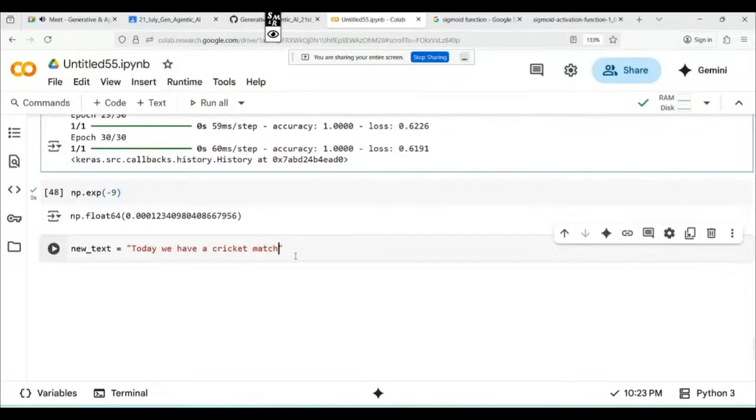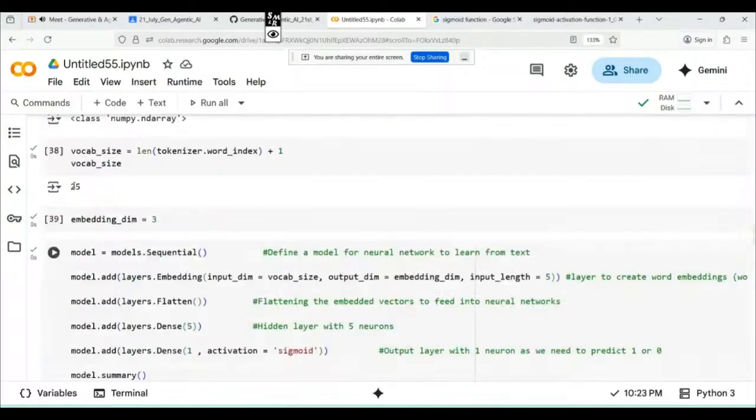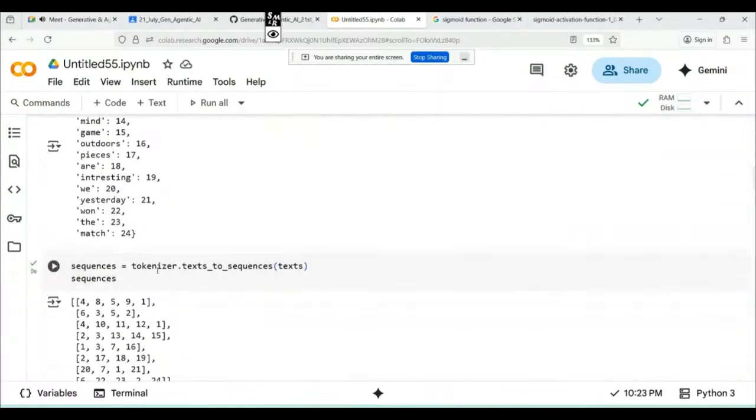Right now this needs to be identified as 0. So how can it be identified as 0? First thing, I have to convert it into tokens, right? So how can you convert into tokens? I can convert into tokens like this, or I have to convert into sequence.